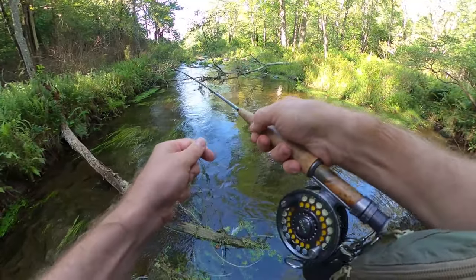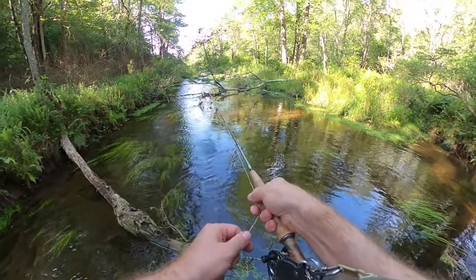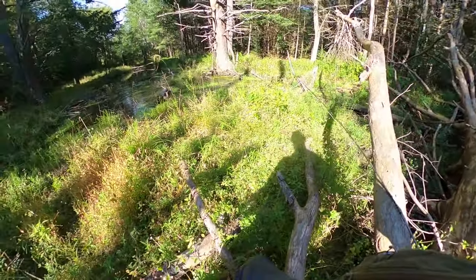I saw a bird of prey over there out of the corner of my eye. All right, I think it's time to go. That was really fun. Have to head back now. A couple hours out, the brookies were on fire. Sometimes you hit those days where it's a beautiful day, sunny blue sky, cold water. They were looking up to the surface and just pounding that super atom. So really, really nice. I had quite a few fish take me into some sort of structure on the bottom and I was able to pull them all out except that last one.